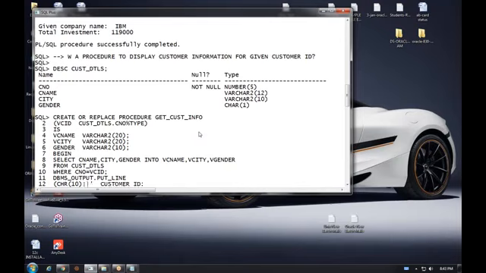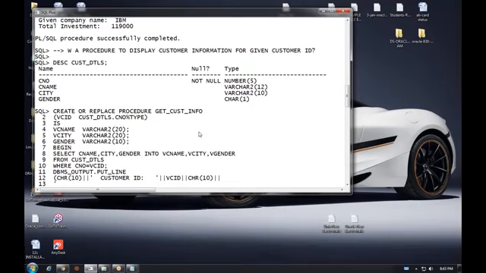Customer ID, I want to print the value variable CID. Once you printed customer ID, in the next line, I want to print name of the customer. So name, where is the name? Variable CNAME. Again, switch into new line.